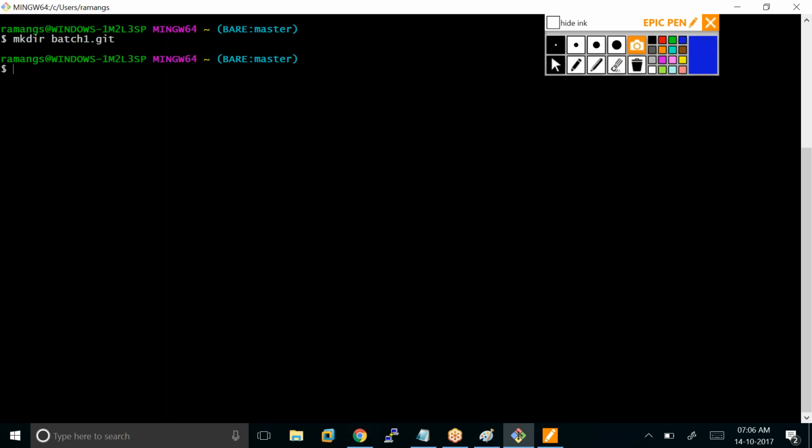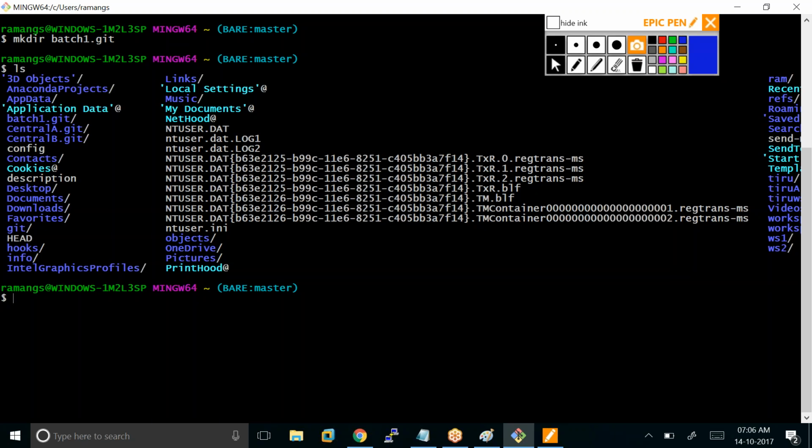In order to differentiate this from a normal directory, we give it the extension .git. After creating it, it simply acts as a directory. If you type ls, you can find batch1.git is a simple directory.